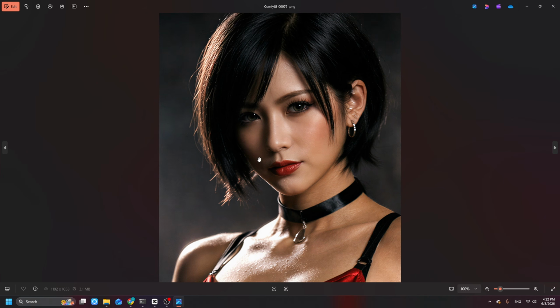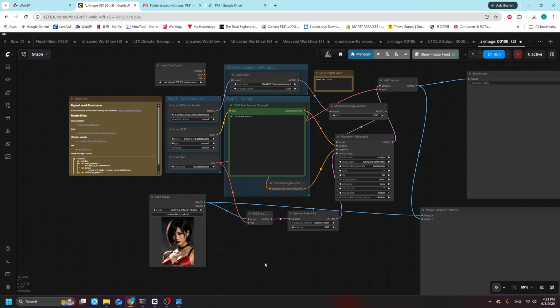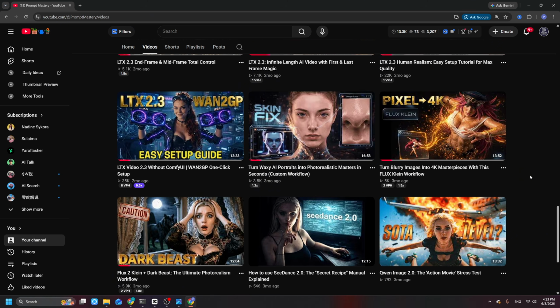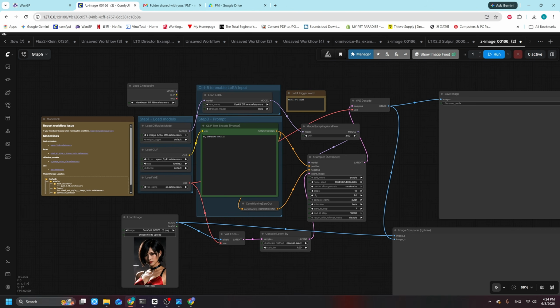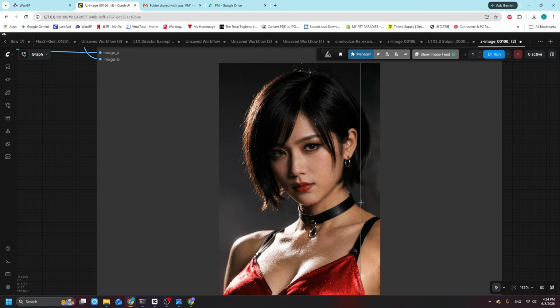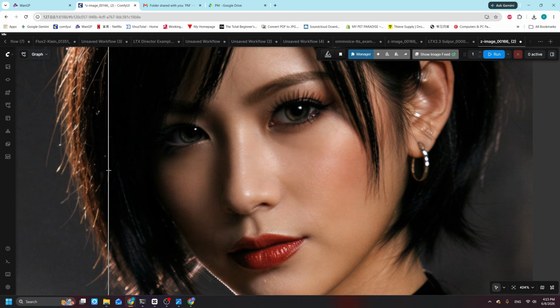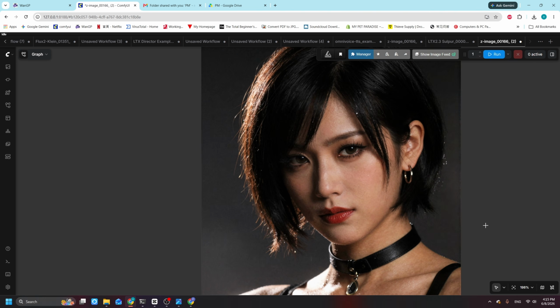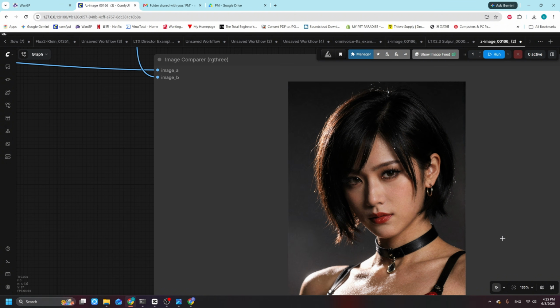So the first step is to take a screenshot of the face. Then we open ComfyUI, my self-developed inpainting workflow. If you want to learn the details of this workflow, I have a video here, the skin fix video. After we upload an image, we just change the steps from 7 to 12 and run it. Now the image is generated, let me zoom in. This is before, this is after. Let me zoom in again, before, after. Now we have much more details, and this person looks like a real person, not an AI generated plastic doll anymore. So this is going to be our anchor photo for this character swap.